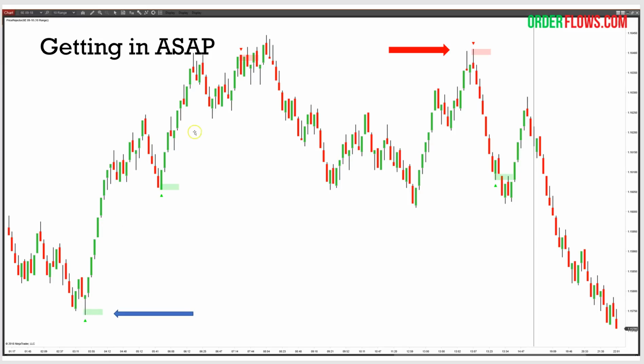And then in the direction of the trend, say I'm long from this low. If I get a sign in here that, even though it's starting to sell off, they're still rejecting these lower prices, you can ride this for more.